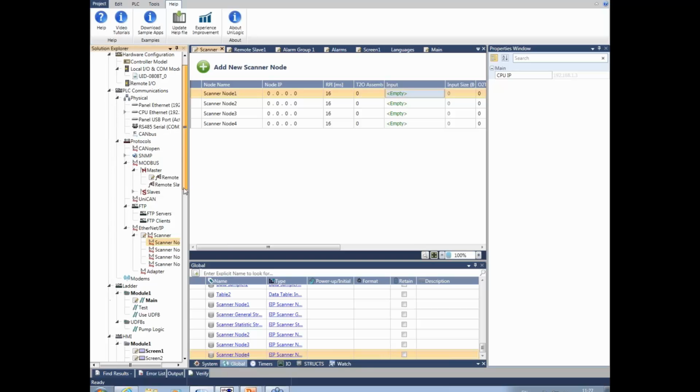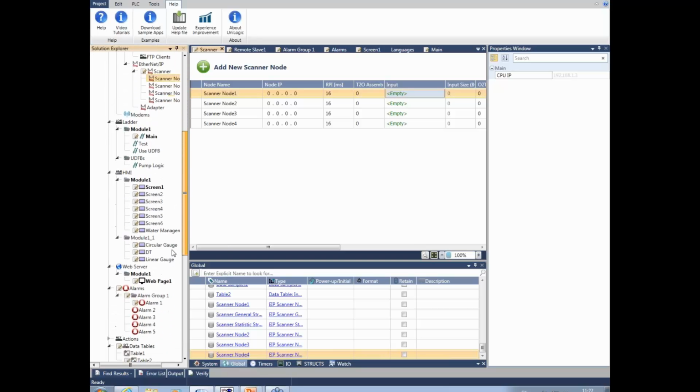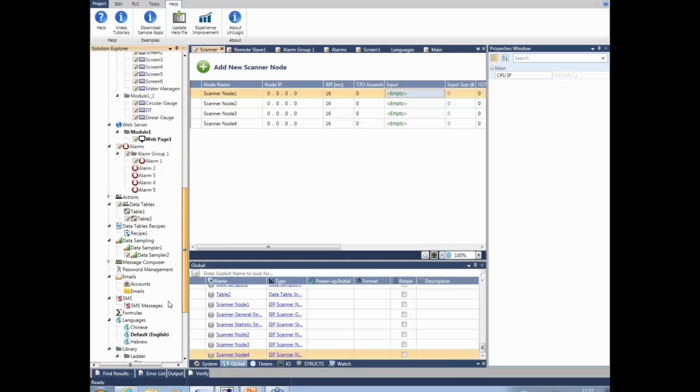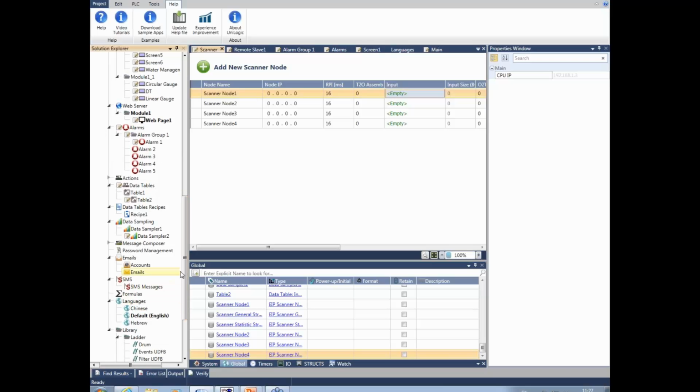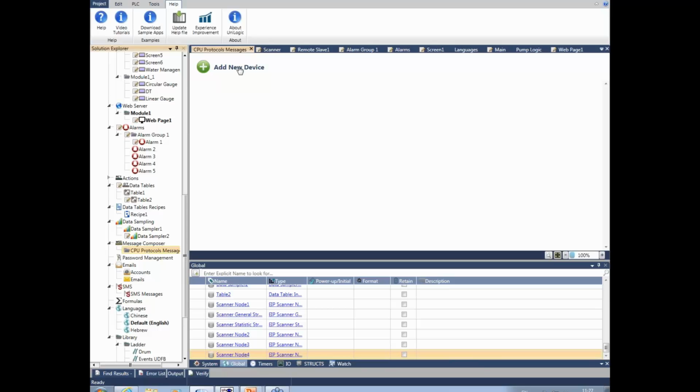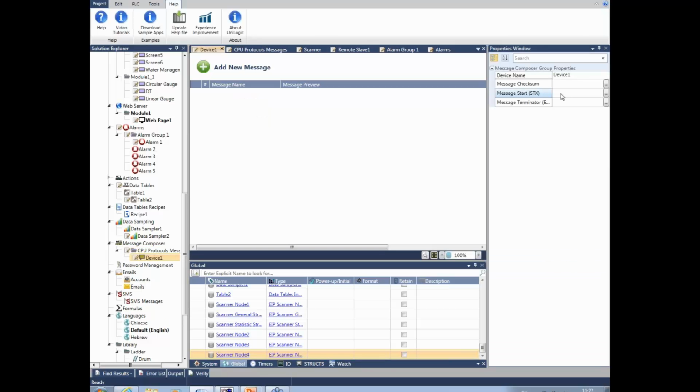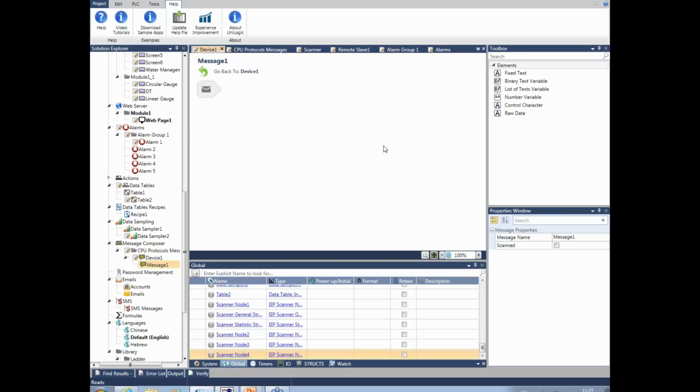We have a nice feature which is called Message Composer. Using the Message Composer, we can compose messages. So take a look how easy it is. I can add a new device. I can set its start of text, end of text, whether it has a checksum. I can add a new messages that I want to send or receive.